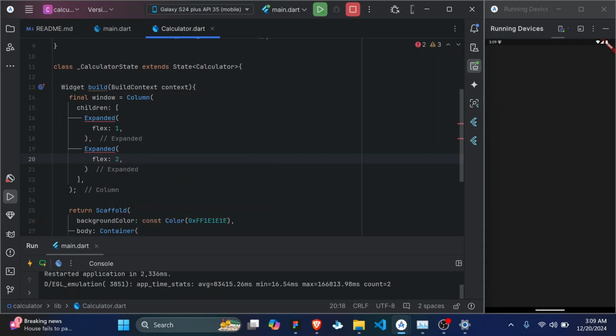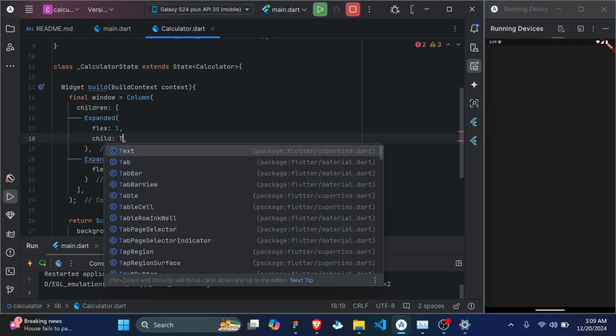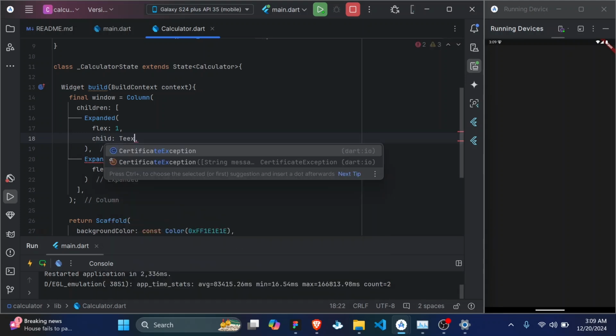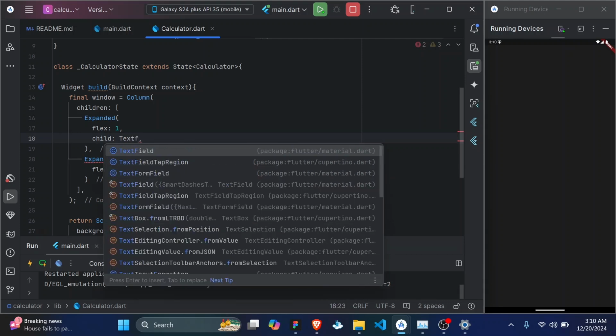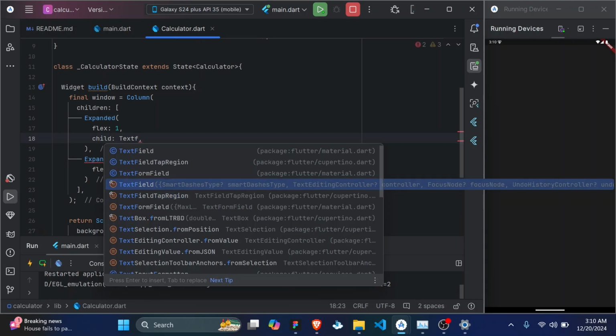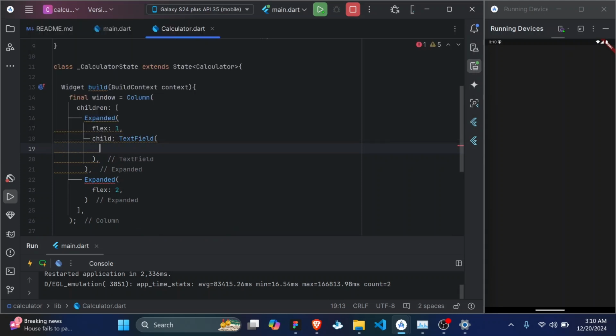So let's go ahead and add a child. So for our first child, it will be a text field. So for our text, we don't need a keyboard, so we'll have to specify that.